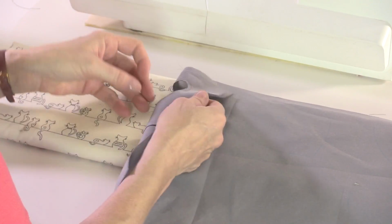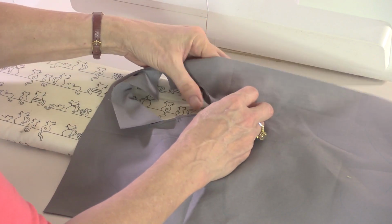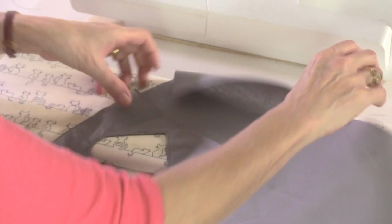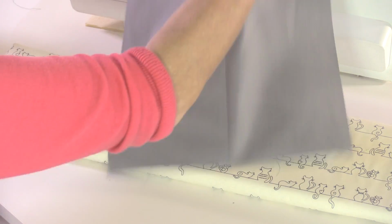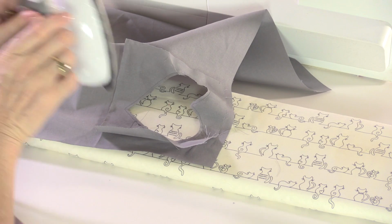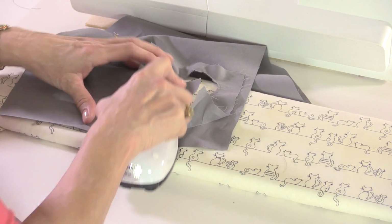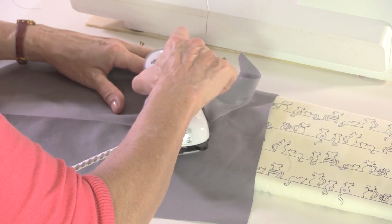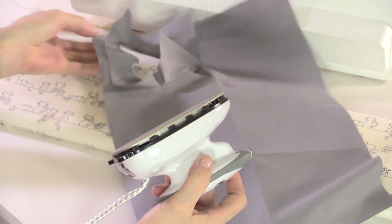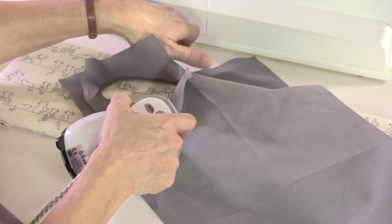Then you'll need your iron on, so I've just warmed mine up. And we're going to take the fabric, or the scrap fabric, through the heart shape. So it may seem like it's not going to work very well, but don't worry, it will. Just take your time with this bit. So iron the seam flat first of all, just to make it a little bit easier. Trying to keep the iron away from the hearts that I've drawn on the other side because I'm using a heat erasable pen.